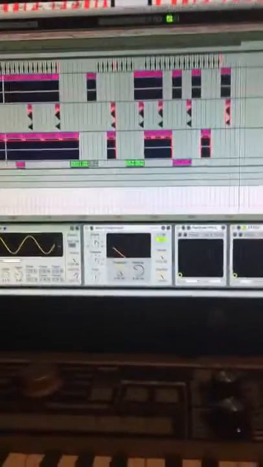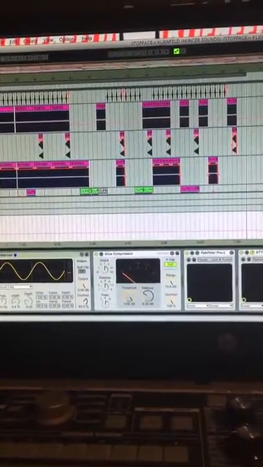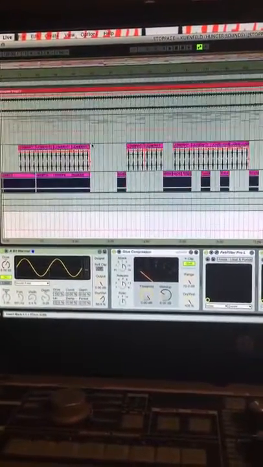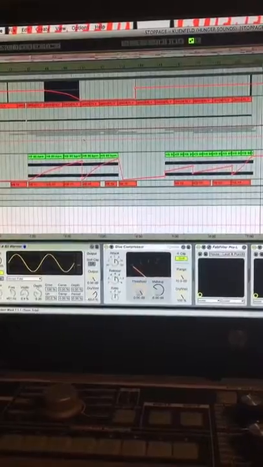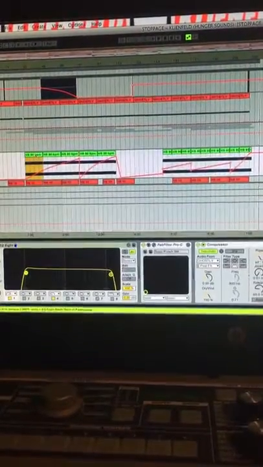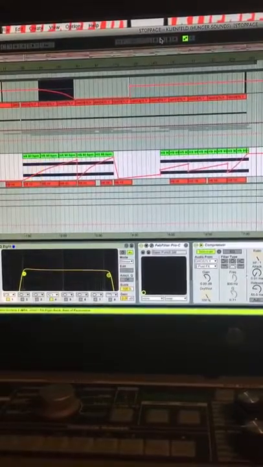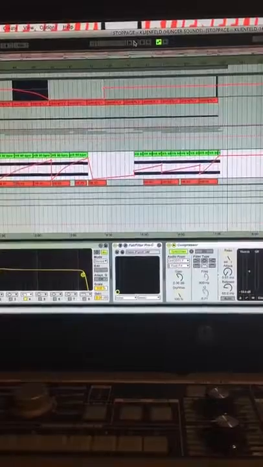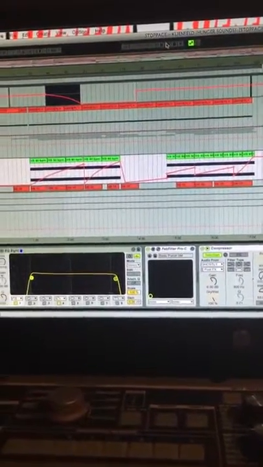Right, so here we are. We have the project file here in Ableton 9. This is the newest update, and I'll just go through how I use the Hunger Sounds. I'll solo some of these sounds, but let me just play the track first for you guys, so you can hear it and get a vibe on what we have here. So here we go.